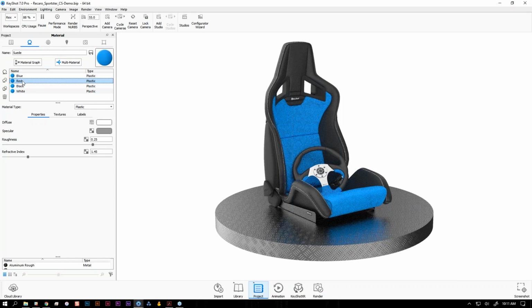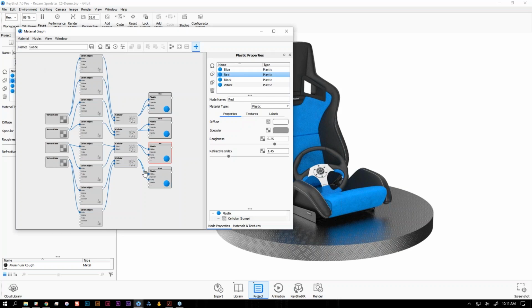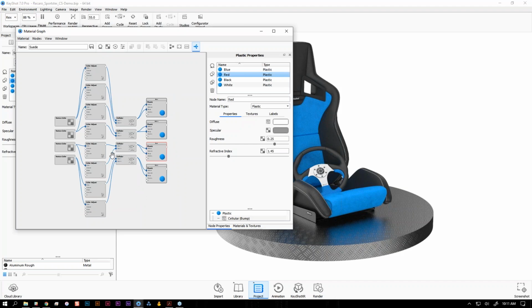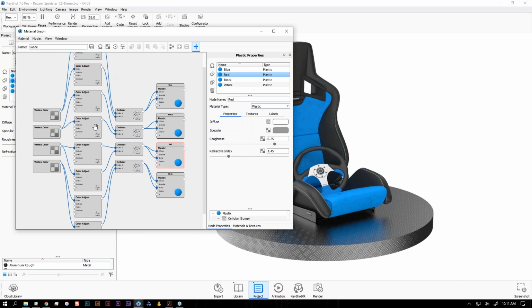And then we can go in and start to modify our material here. So we do have this color driven by a cellular procedural texture. If we open up the material graph, we can see what that looks like. It does look a little complex now, and this is because we display each of the submaterials in the material graph all together, and that's what allows us to share those textures. But in this case, if we break this down, it's not quite as complex as it looks.